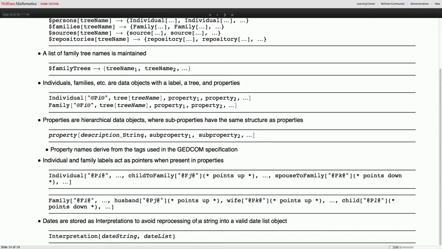One thing that I've done to keep the processing relatively fast is that dates, because when they come in from the external source, can be in any format. So I use date list to take that string and get a date list back. And if I get a valid date list back, then I put that inside of an interpretation to use, so that it displays as what was originally in the data, because I try to be faithful to that. But I still have something I can compute with, which is the date list itself.